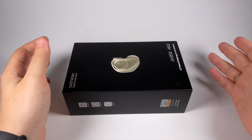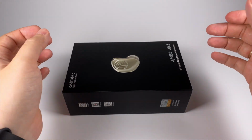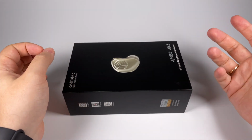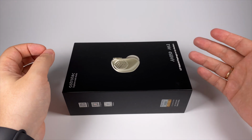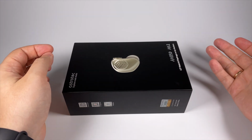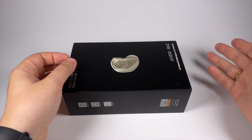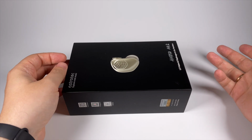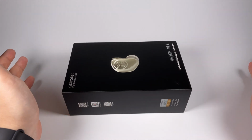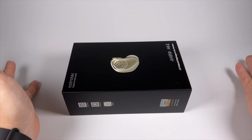It's a single dynamic driver model, but here I used all modern ideas, starting with a good 10mm driver with LCP diaphragm and strong magnets, and ending with an innovative internal sound chamber to improve the sound and replaceable filters. And of course I'm not speaking about things like a good cable and so on.